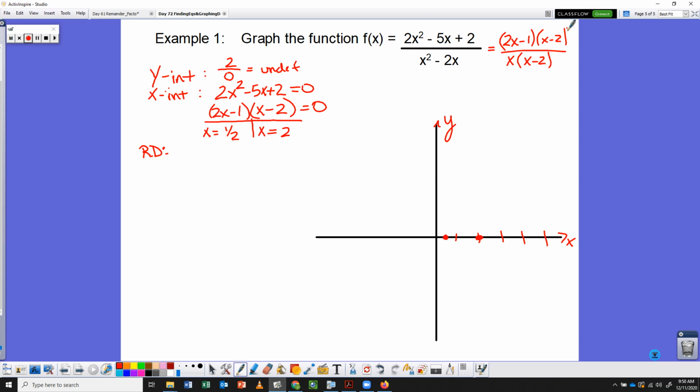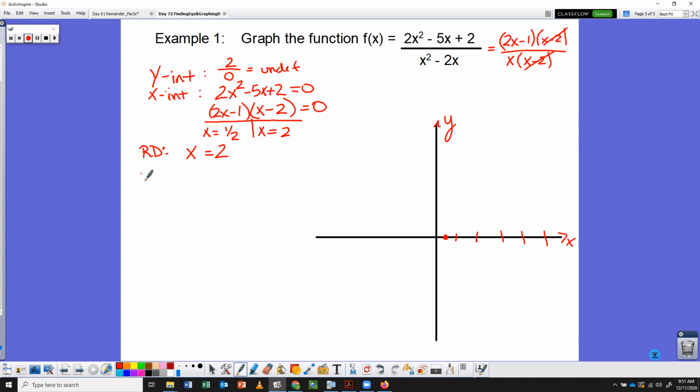And so we realize that x equals 2 actually is no longer an x-intercept anymore. What we realize is that x equals 2 is actually a removable discontinuity. In other words, when we get to an x value of 2, wherever the graph happens to be at that place, it's a factor that cancels from the top and bottom. So wherever the graph is at that point, there's a hole in it. So there is no graph at x equals 2.